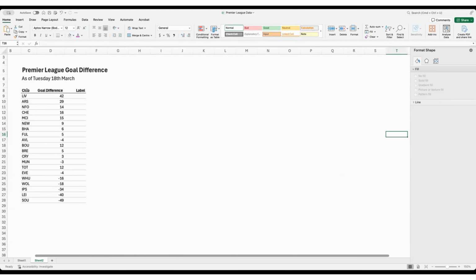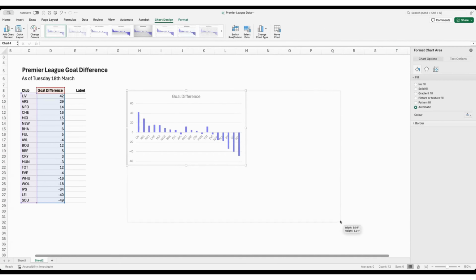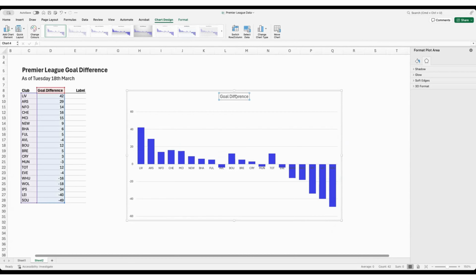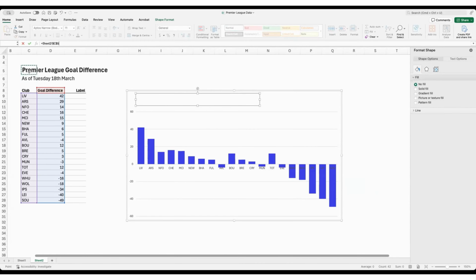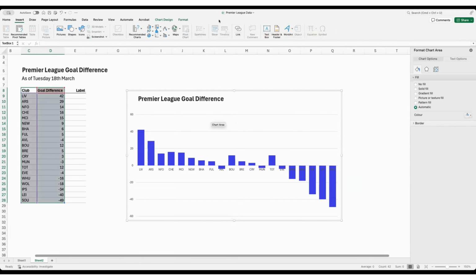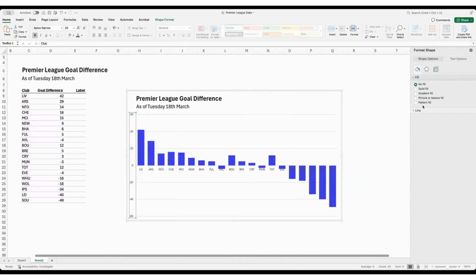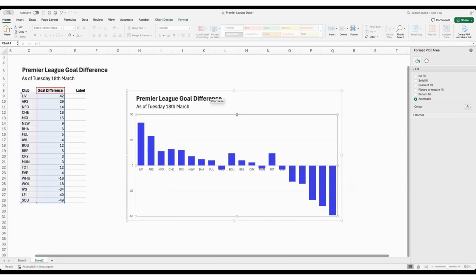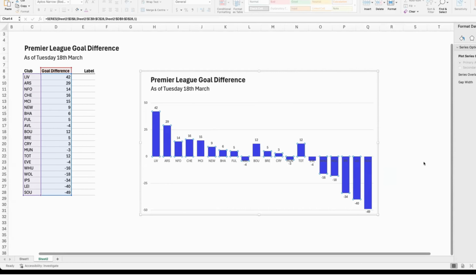Okay, let's quickly rebuild this chart. Okay, so we have our chart put together.